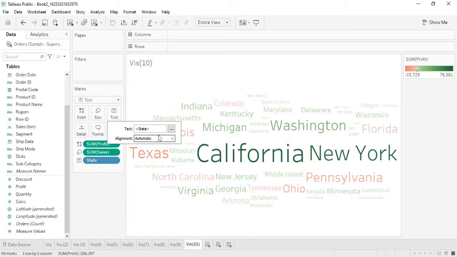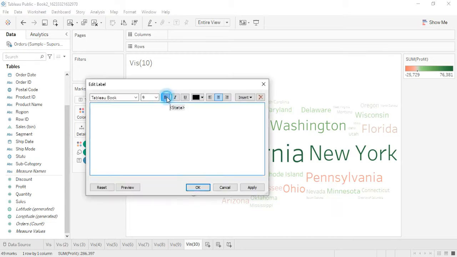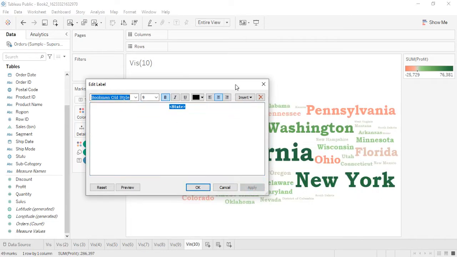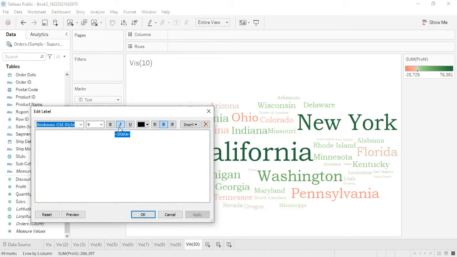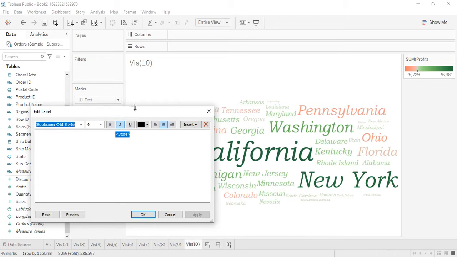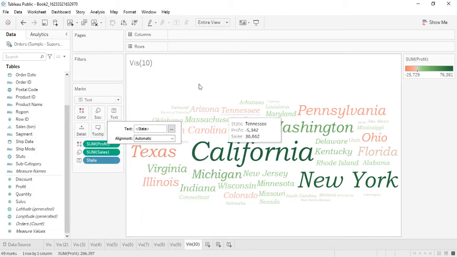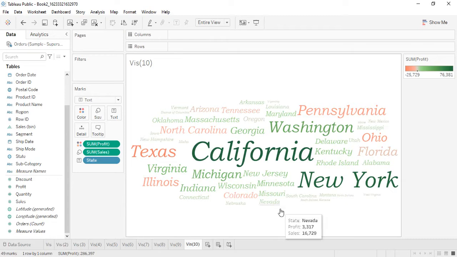Okay, that's a problem. Let's just click on reset. And now if we just change it into bold and Bookman Old Style, right? Click on apply. So yeah, it's looking very good right now. If you want, you can just work with them as long as you want to get the best result out of it. Like I want to apply the italics, okay, and click on OK once you are happy with it. So this is the kind of word cloud that we have created, but this is just an example, right?